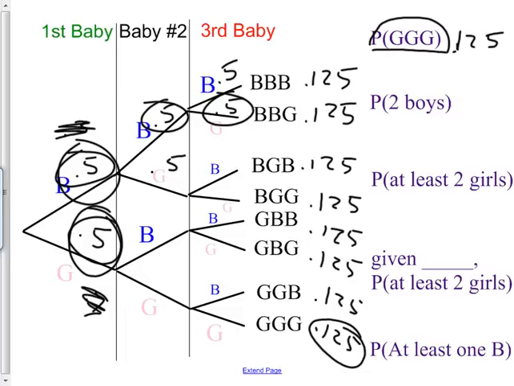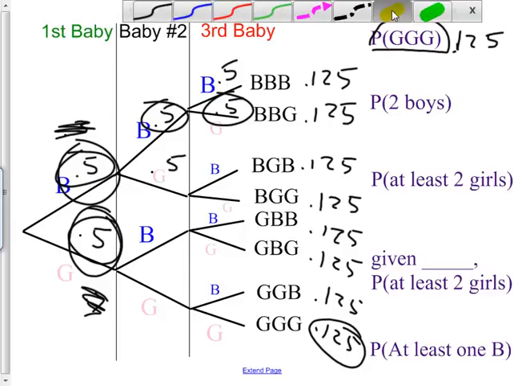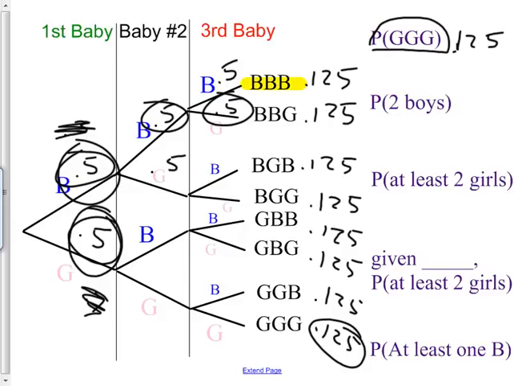All right. Is anything possible from this statement? Do they make any limits, like it's got to be given that there's a boy or no? So everything's possible, so it's dividing by 1. So we just got to find ones where there are 2 boys. Would this one qualify right here? Yes, there are 2 boys in there. It didn't say exactly 2 boys. There's a difference. There are 2 boys in that family. Are there 2 boys in this family? Yes. How about this family? Yes. How about this family? Yes. How about this family? I think that's it, isn't it? So I just add all of those up, and technically I should divide by 1, but dividing by 1 doesn't do anything.